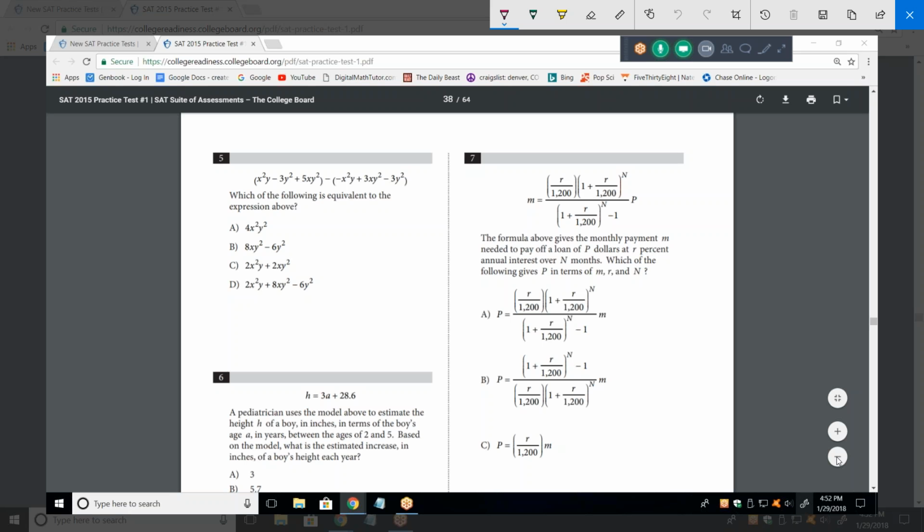Okay. In other words, we cannot combine like terms until we get rid of the parentheses. Remember that if you're dealing with an expression, which is what this is, you want to get rid of the parentheses. If you're dealing with an equation, you want to get rid of the parentheses and the denominators and the exponents. So you kind of have to chop it down. And the biggest difficulty here is this negative sign, because that negative sign has to be applied to every term that's in the parentheses on the right.